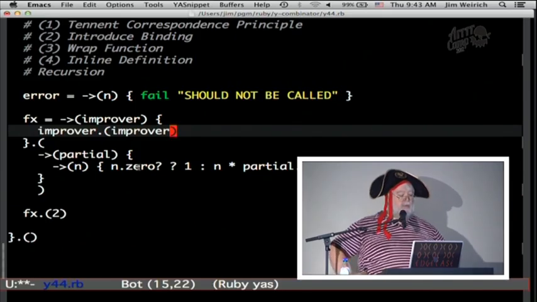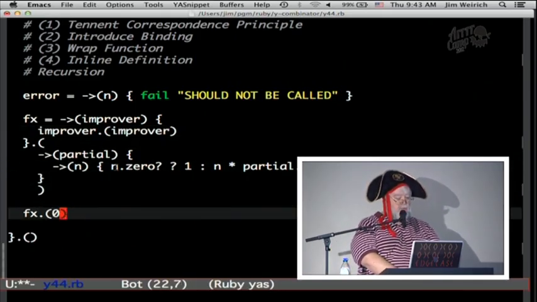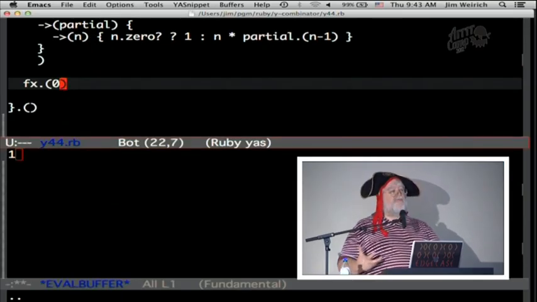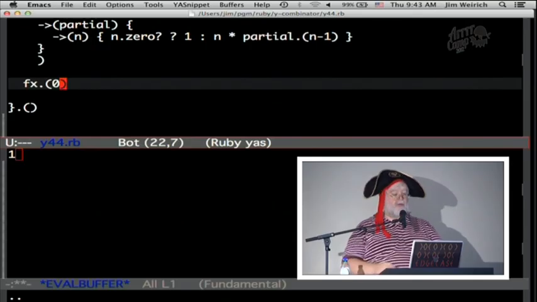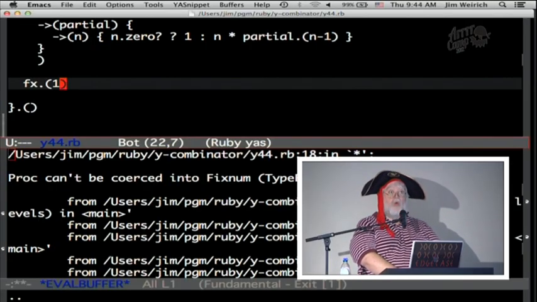Now this is a little bit weird, and we'll see this actually works for f of 0 because we've taken something that does not work for factorial at all and improved it by one step. However, it does not work for factorial of 1.